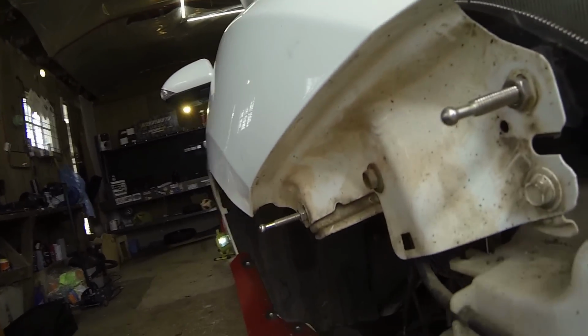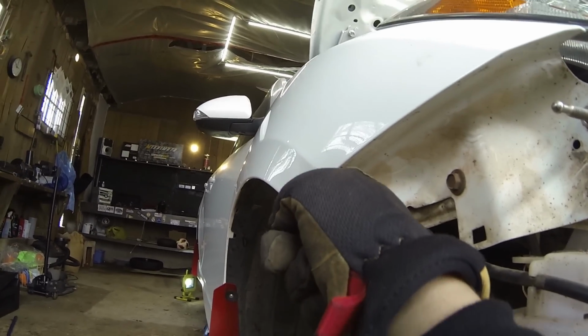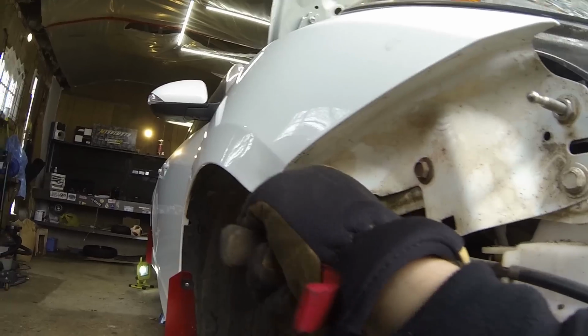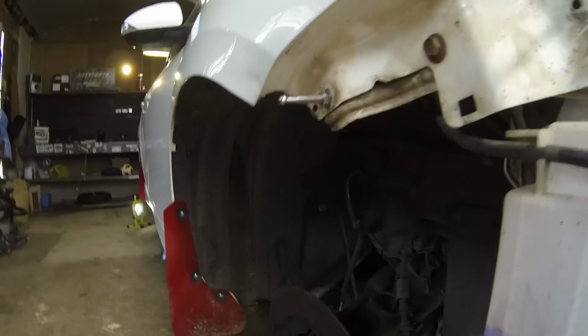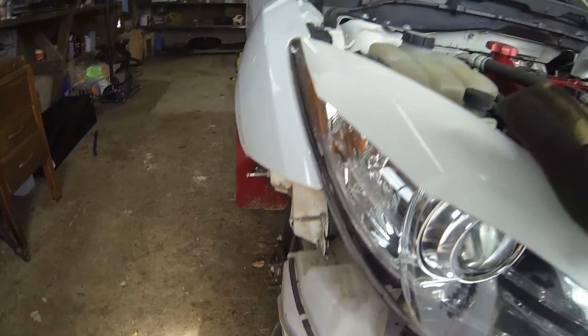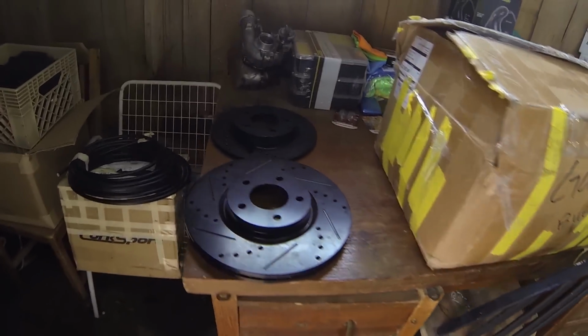So that's going to have to be fixed. What I'm thinking is, these are my quick latch pins, so don't mind those. I'm going to slice the metal right here, snip it, and gently pull the corner out away from the car to make it level with the rest of the fender. Well, that's what I'm thinking anyway, but I will deal with that when the time comes. But on to parts. Here's the brakes.